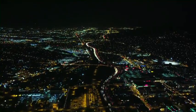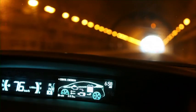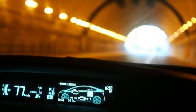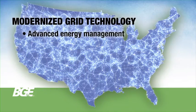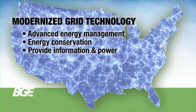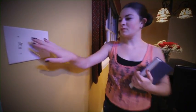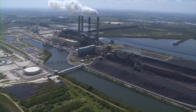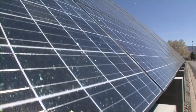Modernizing the grid is foundational to transforming the nation's electric grid to meet that demand. Like the computer chips that help our cars perform more effectively and efficiently, modernized grid technology supports advanced energy management and conservation while providing information and power so you can change your energy habits, if desirable, to ways that work best for you and your family. And a modernized grid will be able to fully accommodate both traditional energy sources and renewable ones such as wind and solar energy production.